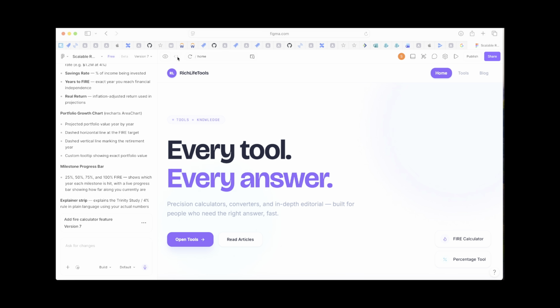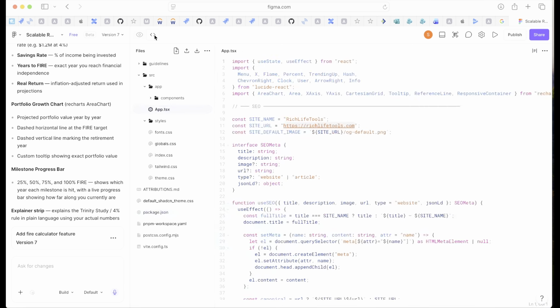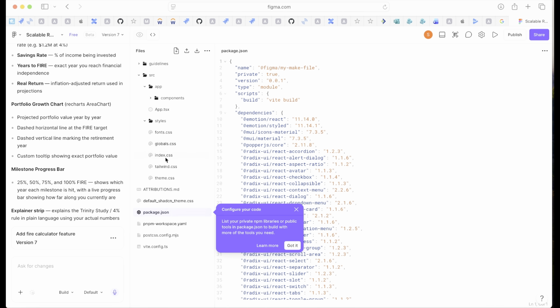So while prompting, you have to think about it and you have to optimize your prompt. Okay, so next step would be exporting this project. Click on this icon. You can see the complete code file. When you click on this download button at the top, it will export your complete project.